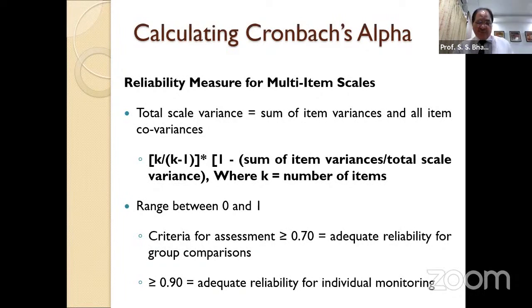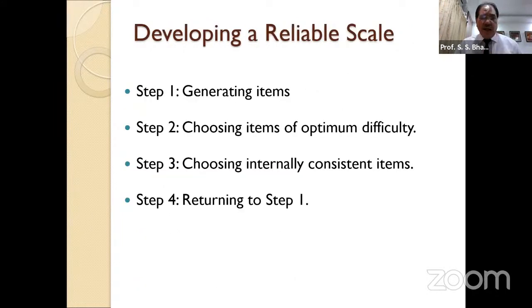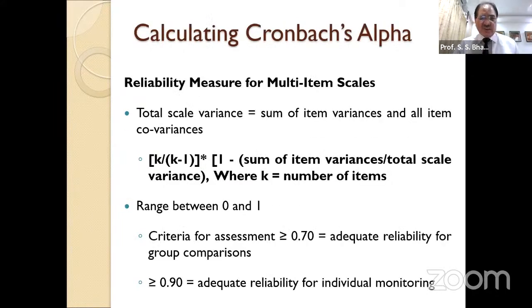That means Cronbach's alpha depends on each item, whereas split half depends on the sum of half the items on one side and the sum of half the items on the other side. A lot of reliability is lost when you compute reliability using split half, so split half is not a very accurate method. Cronbach's alpha, because it depends on each item, is the most accurate method. Reliabilities above 0.7 are considered adequate, and reliabilities above 0.9 are considered very good.